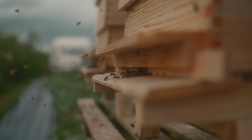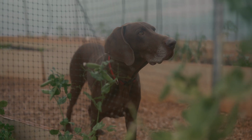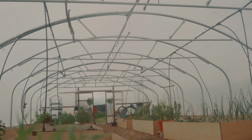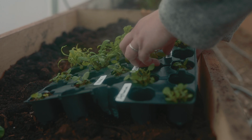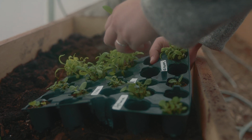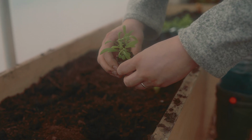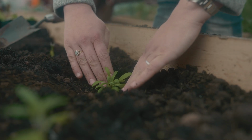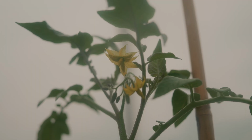So at Lumiere, we're really fortunate that we have a kitchen garden. During lockdown, it started as a little veggie patch, which has now grown into about 4 acres. So we have a big polytunnel, lots of raised beds. For me, the most exciting thing about the Evogro is that we can propagate a lot of our plants for the kitchen garden so much earlier. Our germination rates are so much better, and it's going to elongate our growing season so we can get nice healthy plants really early, pop them in our polytunnel. Even now, filming this at the end of March, we already have tomato plants like this with flowers on, so our tomatoes are not going to be far away.